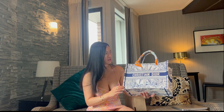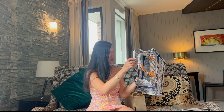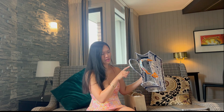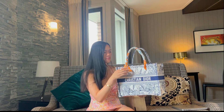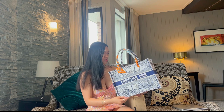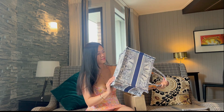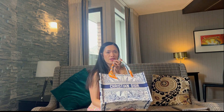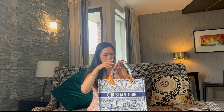It's navy and white, so I definitely have to be careful with the handles, which also have patterns with flowers and plants. This part here is white, so you've got to be careful — that's why I've put a twilly on it. I thought this orange Hermès twilly matches with the bag, so that's why I put it there.